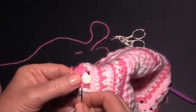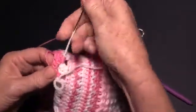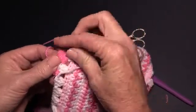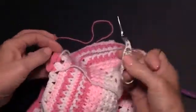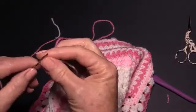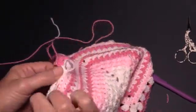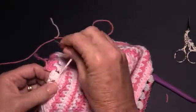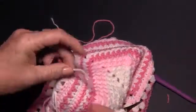Now this is a very important part. If you don't, your work is going to come undone. I prefer the method of sewing it away with a tapestry needle and going backwards and forwards. The second time you go in a slightly different path, and the third time you also go in a slightly different path. That prevents it from pulling out. This is a very secure way of securing your ends. I've never had one come apart when I have used this method. And then we're going to also do the same with this one here. And 1 more slightly different path, and we've secured that as well.